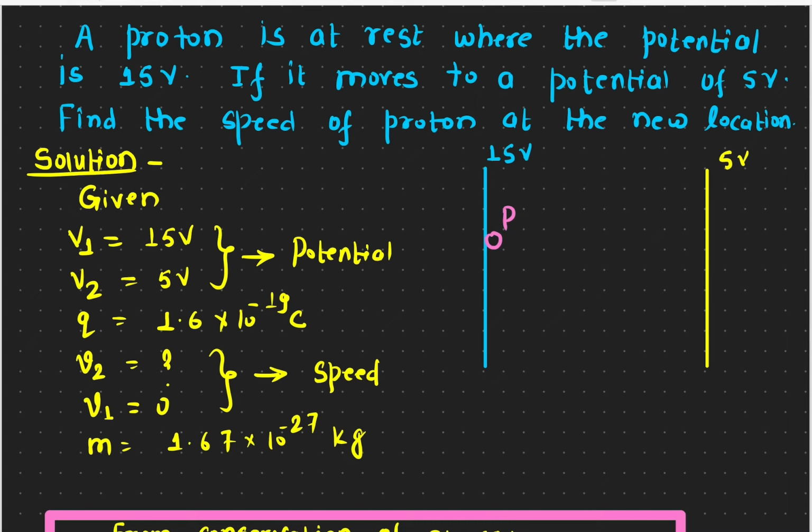So all that is happening here is the electric potential energy of the proton is changing into the kinetic energy. It's just like if you drop a ball from a height, the total energy at this point, and this is the ground, will be exactly the same as at the ground here or anywhere in between. All that is happening here is the gravitational potential energy is changing into the kinetic energy. But the total energy at any point is exactly the same.